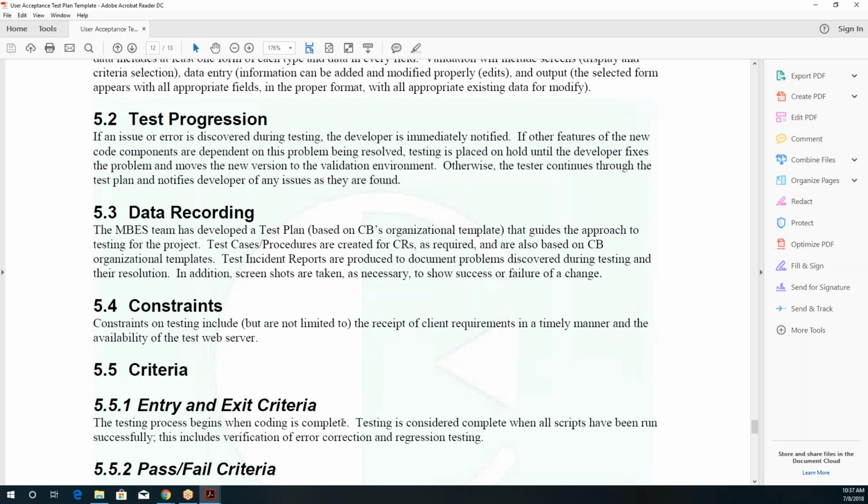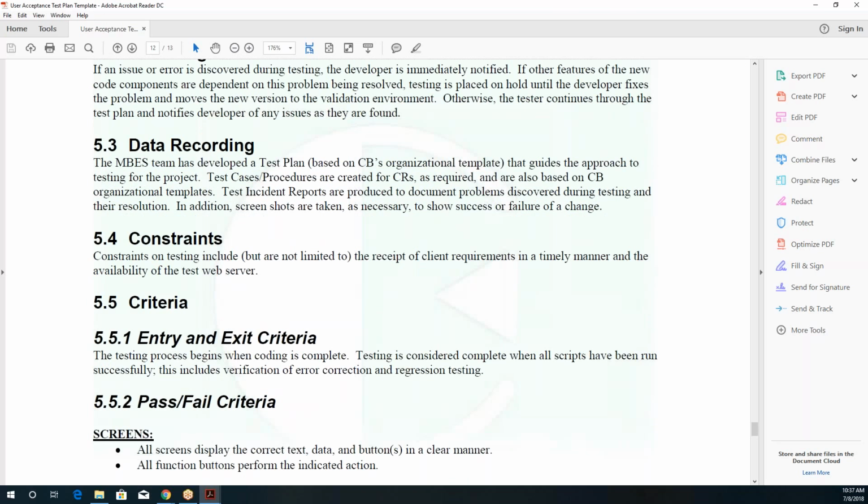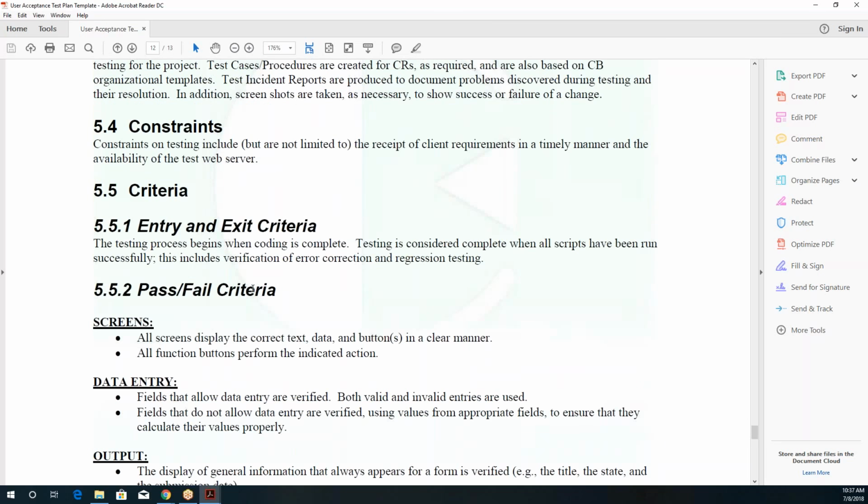Like I said, whoever you work for, the company may have their own template, their own test plan document. Based on that, you can modify it, or if you need it, you can also follow this guideline, this template, and come up with one.